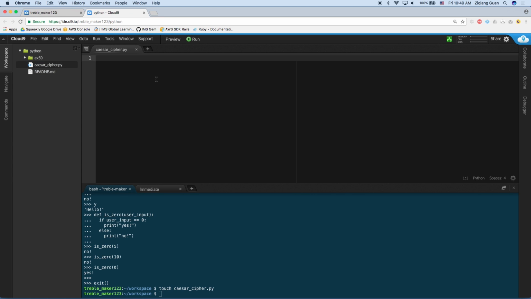So in this file, we're going to define 4 functions. We're going to define a function called encrypt, which takes in the message and the key. And we're going to put a placeholder here for now, pass. Otherwise, the program is going to complain that it is empty. We're also going to define a function called decrypt, which is going to decrypt our message, and it takes a ciphertext. A ciphertext is basically an encrypted text. And we're also going to take the key, which is what we're going to use to decrypt the ciphertext. And we're going to place a placeholder here.